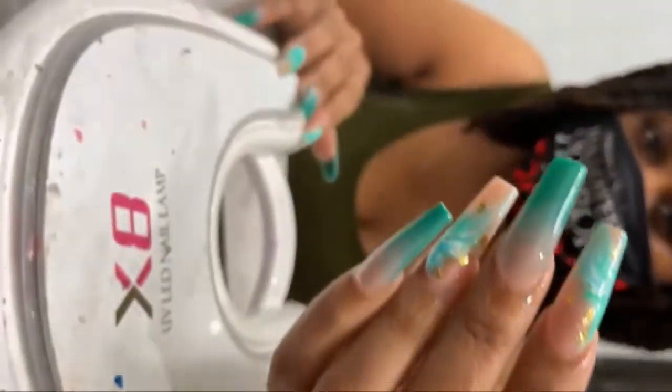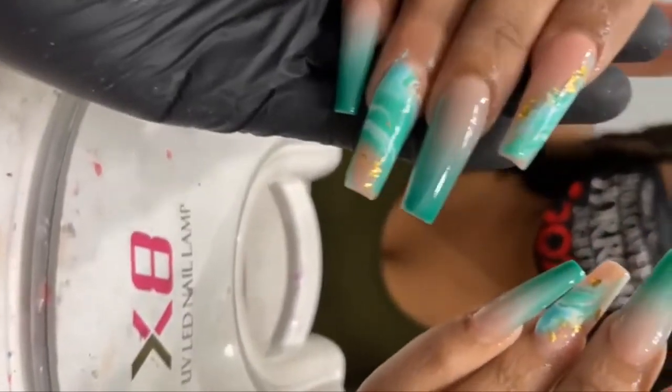I'm being silly, y'all. Thank you for joining me my last Saturday night. I'll see you guys maybe next time. But here you go, the finished look of the set. Okay, nice green. Coffin.